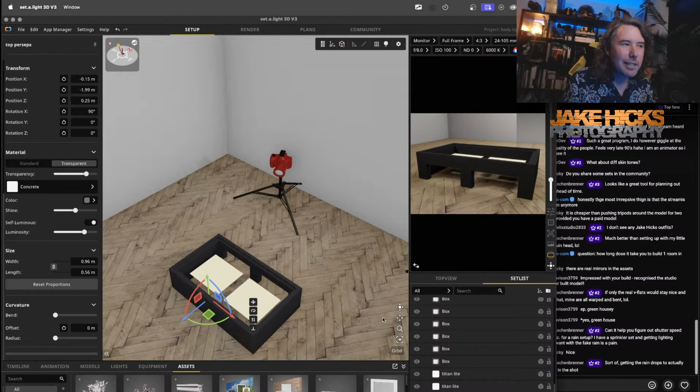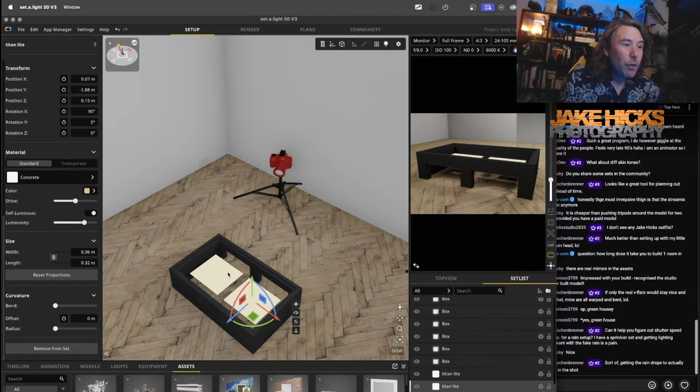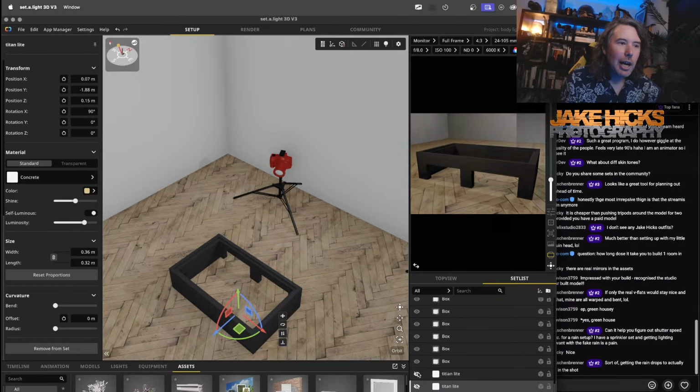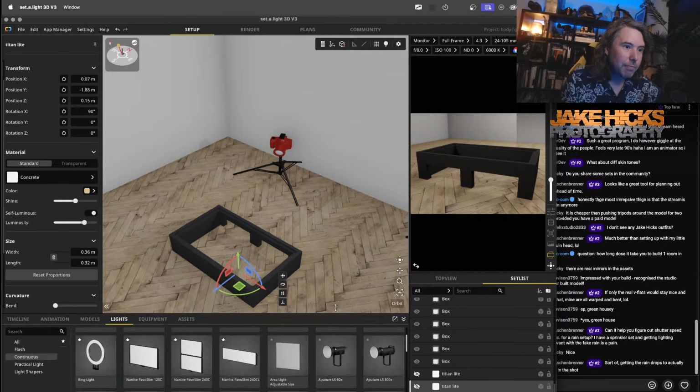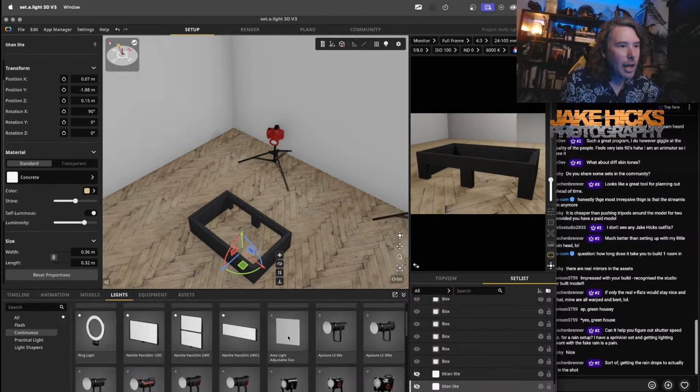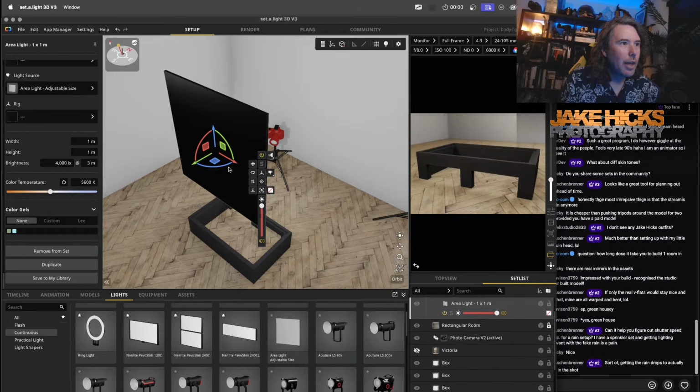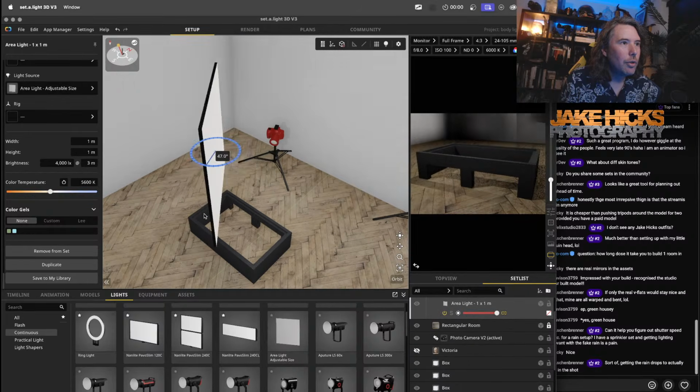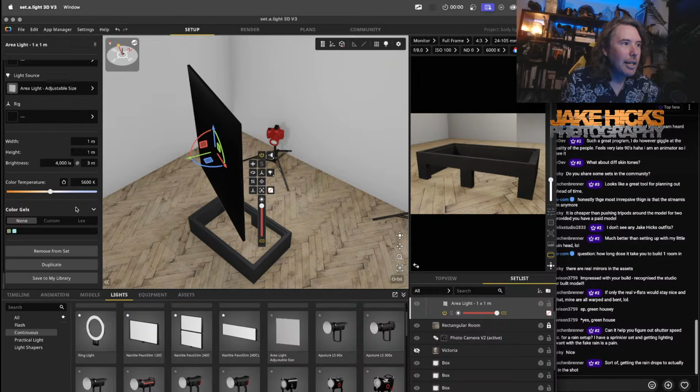But they were kind of faked. What in version 3 they've got now is that you can actually build your own light and size, which I absolutely love this feature, right? So down here, we've got area light, right? So double click on that and it gives you this panel, this light that we can then adjust the size of, right? And the power and all that sort of stuff.